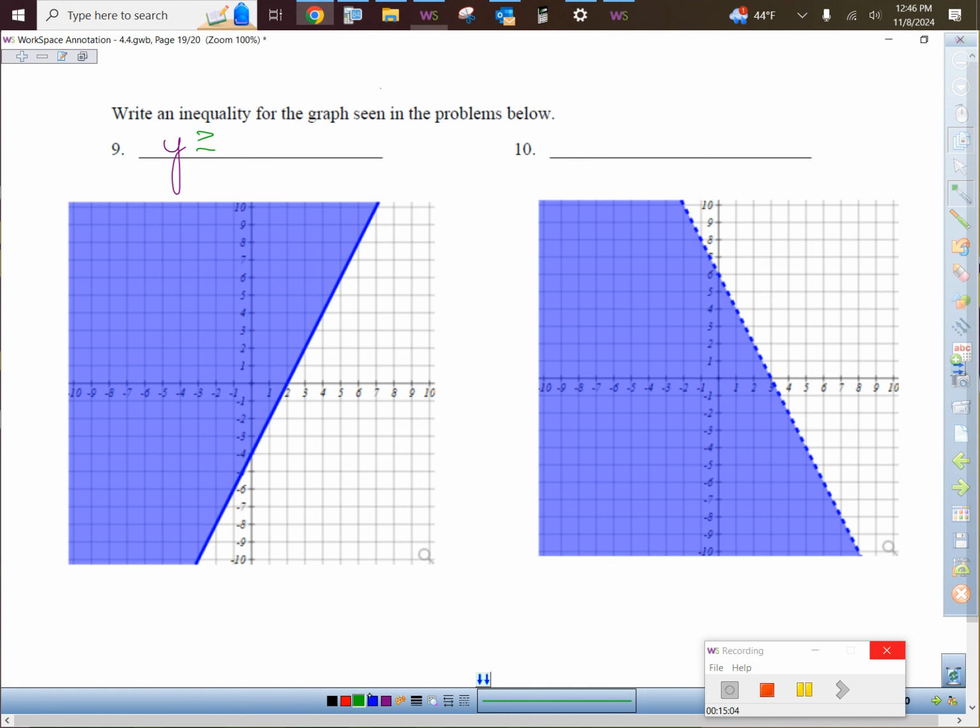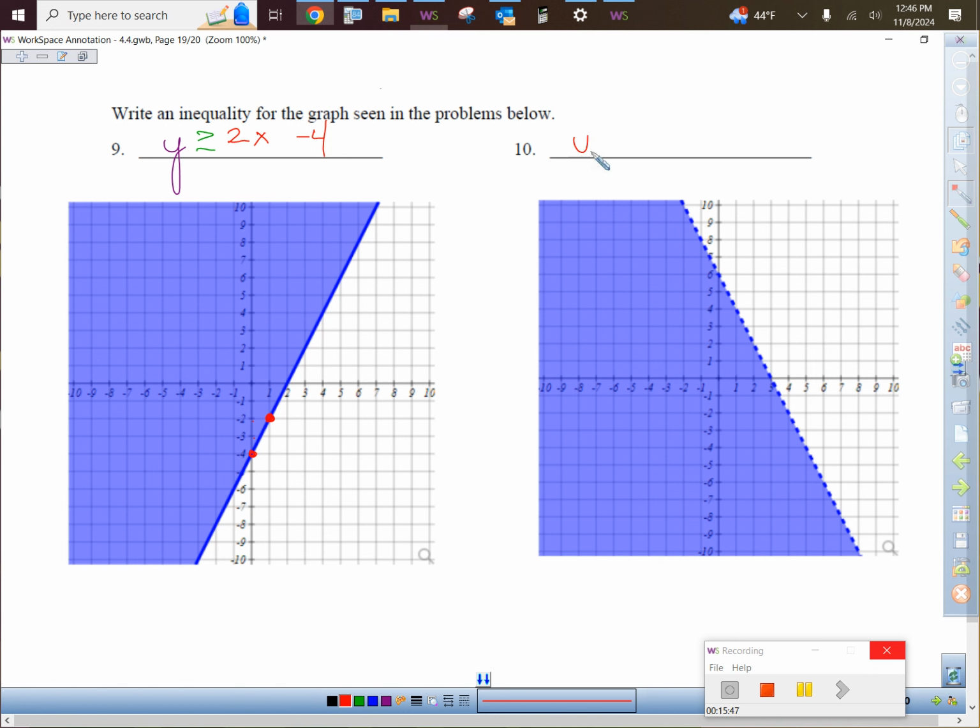Then you got to count the slope. So I'll sit here, and I'll start here at -4. And then what's hard about it is you just got to go find another nice, neat spot where it's like, okay, it landed on a grid, you know, like right where the grids intersect. So rise 1, 2, run 1. Are you okay with a slope of 2 over 1, which I would call 2? If you had 4 over 2, well, you can do that also. You got to reduce it to 2 over 1. Are you okay with that? What needs to go next to it, though? That's missed a lot. What needs to go next to it? X, and then -4.